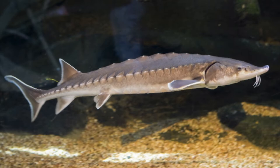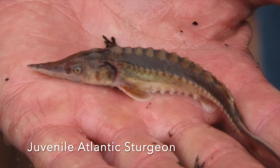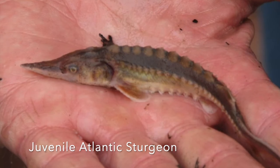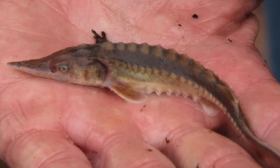These fish can be huge — up to 16 feet long — and they've actually been around since the time of the dinosaurs. A 2007 report found that of the 562 juvenile Atlantic sturgeon netted over three years in New York, more than 90% of them were found in Havistra Bay.